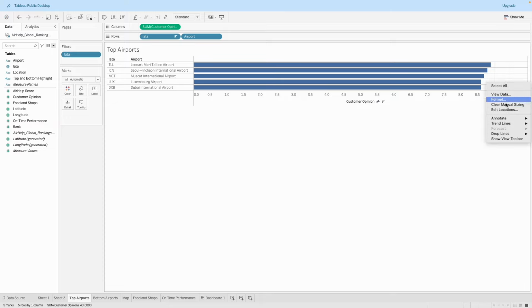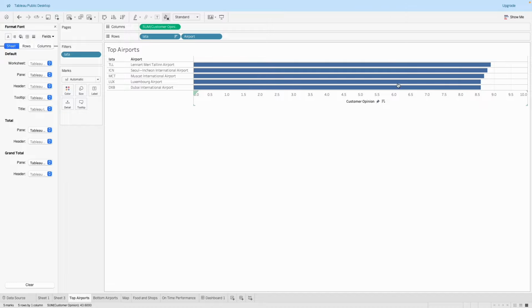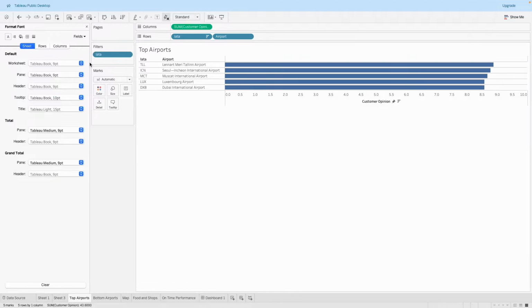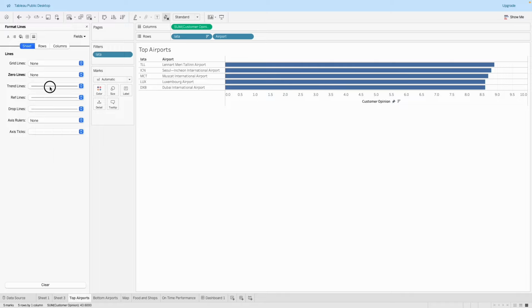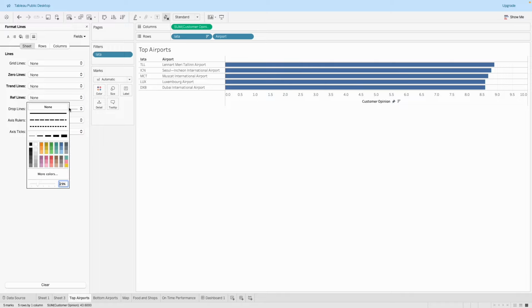I'm also going to remove a bunch of the grid lines. We don't need grid lines. Nobody's going to be looking at our scale and then following stuff across. The specific number actually doesn't matter that much as the magnitude of the bars. So you can see I just right clicked and then format, and then over here on the left hand side I'm going to pull this out. Here we have our fonts, here we have our grid lines. So I'm going to take off all these grid lines.